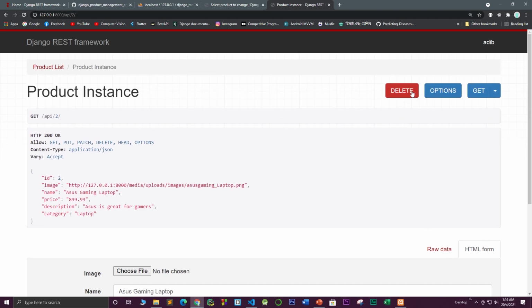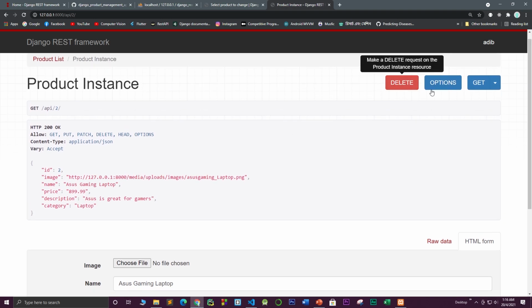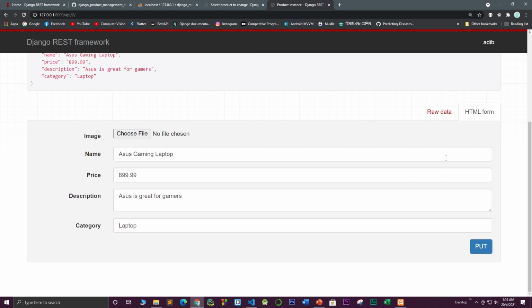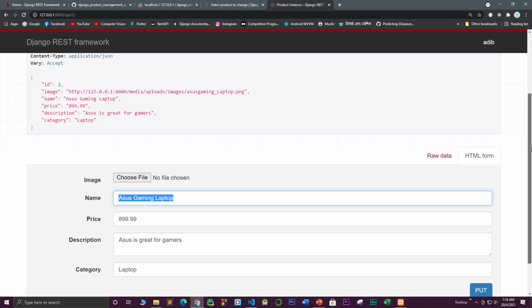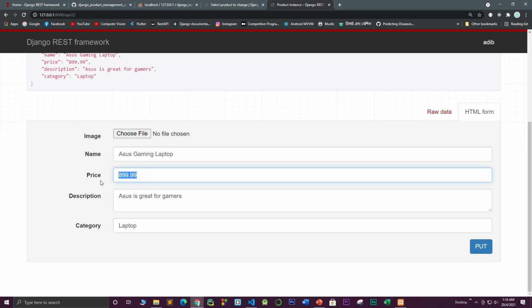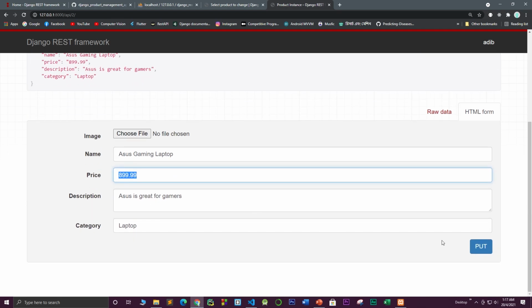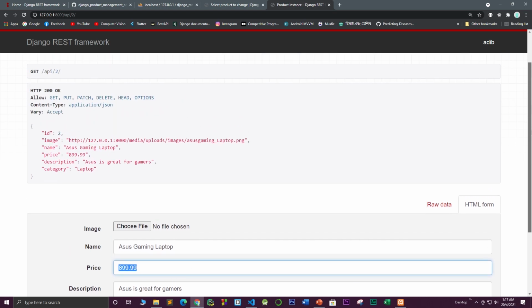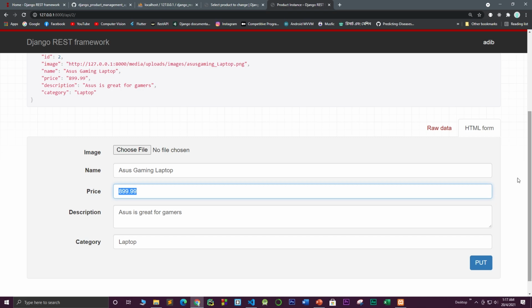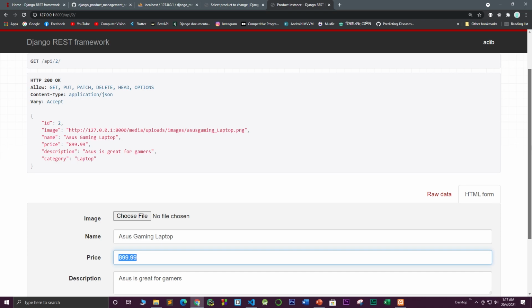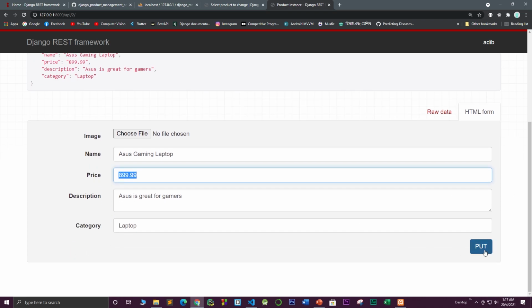You can delete those as well from the database. If you click on this, it will be deleted. And as you can see, all the information that you have here in the JSON format is also added in this form. Okay, it will prefill all this information with this name, image, price, description, all those fields. And when you do a put request of this information, it will update the product. So when you work with the React application, we'll see how we can identify that, how we can update any product by its ID. Okay, we'll use put request.